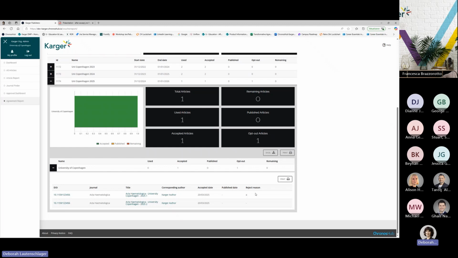I'll come back to this later on. What you also see here is an Excel button. Clicking on it will generate and download an up-to-date report anytime you like.